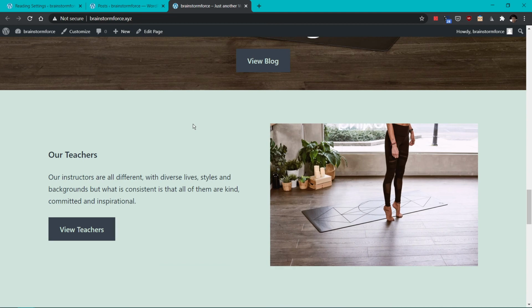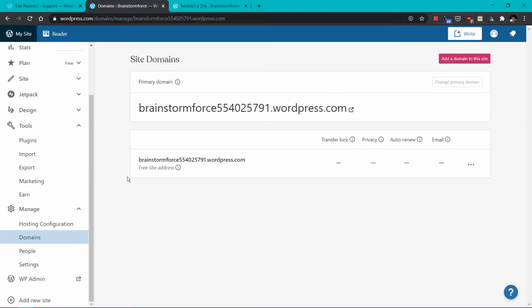And that's it. These are all the steps you need to take to migrate a website from WordPress.com to WordPress.org. But there's one more thing that you should know. So you migrated all the content from the WordPress.com website to the WordPress.org website. But what about your SEO traffic? And what about your users? How would they know that you actually moved to a new website?